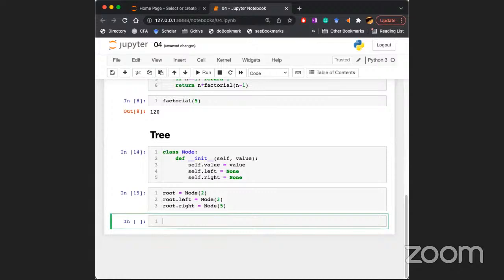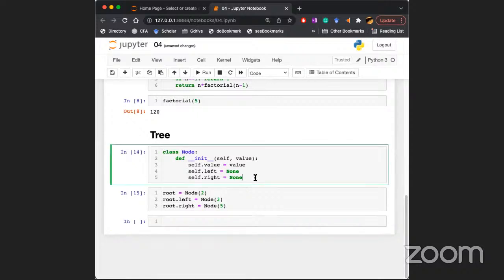That's it. So I've defined a tree, but this won't print the tree for you. To print the tree, you have to write a function. That's how we will define it.